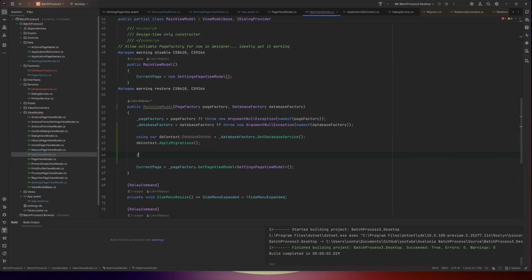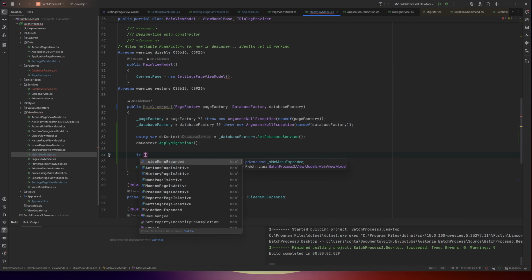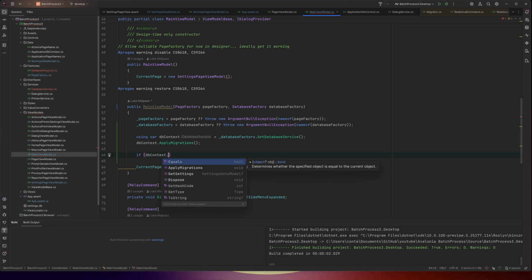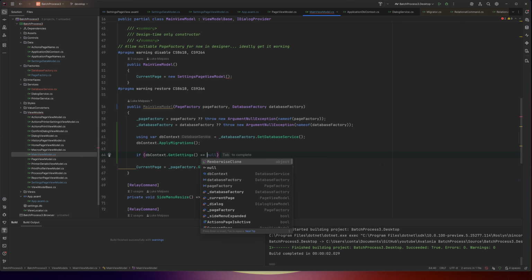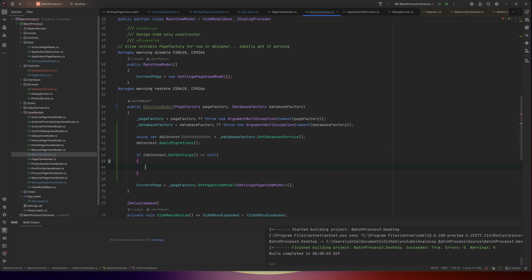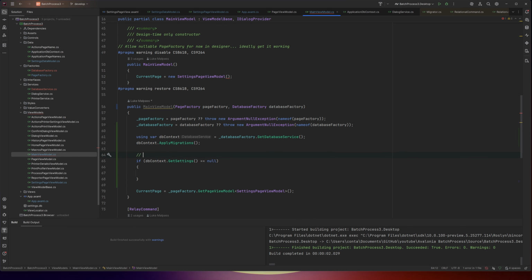And what we'll do here, it's not going to get committed to the database, but we can, oh, in fact, why not? Let's just commit it. So we'll then say if db context dot get settings equals null, we'll apply some default settings. So to do remove temp code, we'll do db context dot settings.